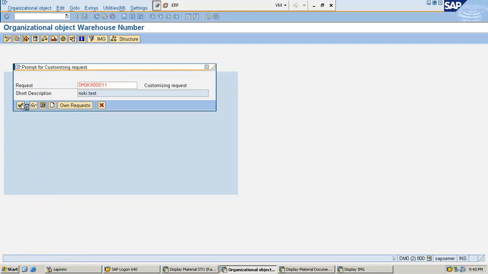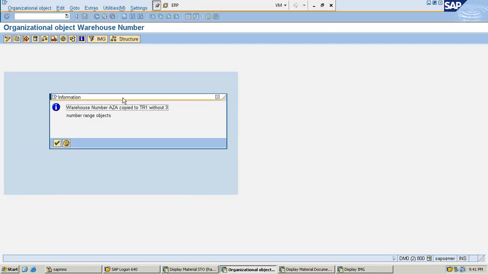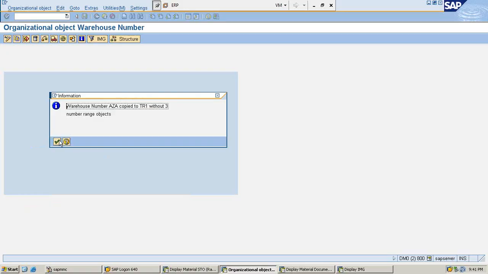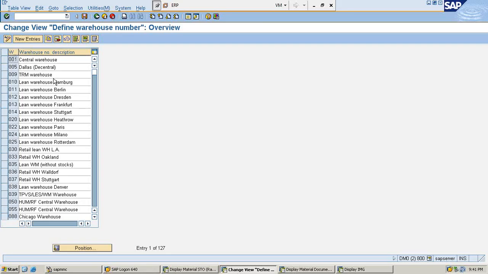Okay, here actually whenever we do any copying of any organizational structure, we have this transport range thing. When we create a plant by copying a plant, we also get this message. Now we are getting this message when we are creating a warehouse number by copying. What I'm trying to understand here is that we follow this way, and then we go to those certain areas which we do not want, and modify accordingly, right?